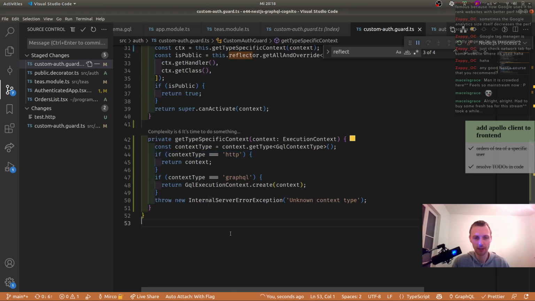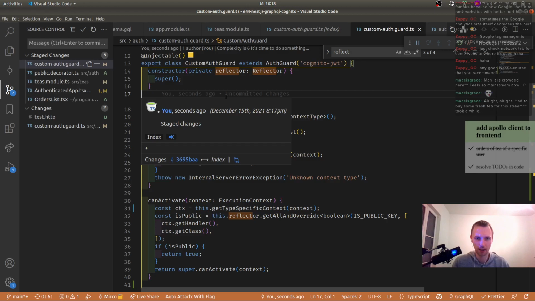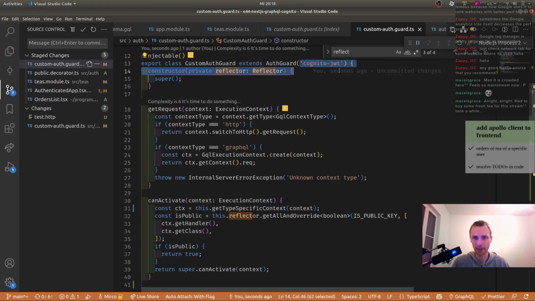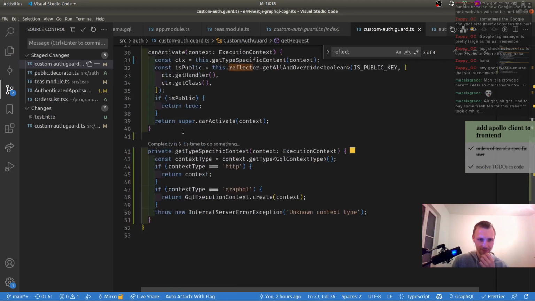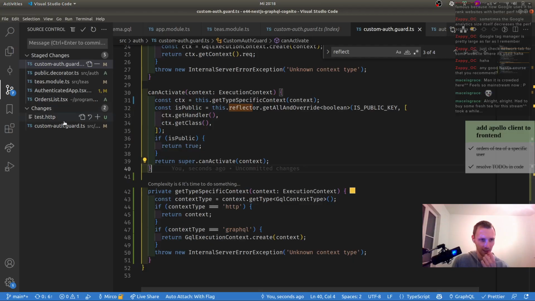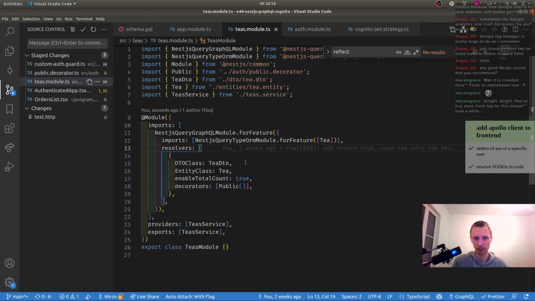But I do want to put this into a library. Actually, the whole Cognito JWT thing into a library, because nobody has ever done it. So that's a good thing for the stream, right? And then we're good, I think. So untested code, always a good idea. Not.